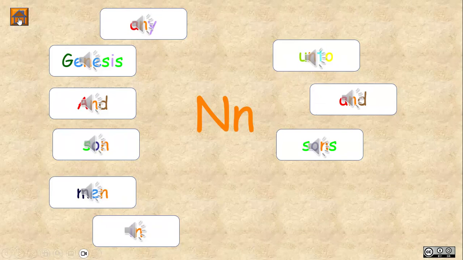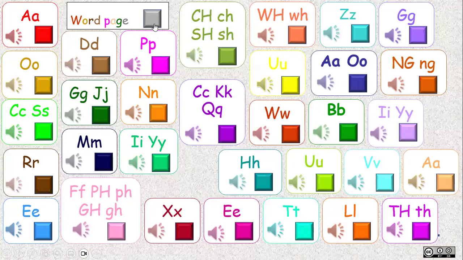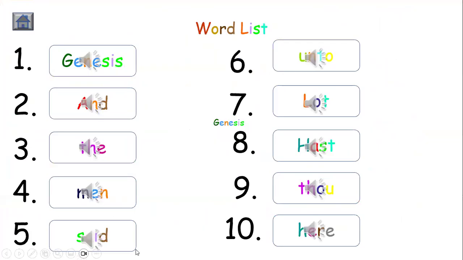Go back to the home page, back to the word page, and the next word says said.